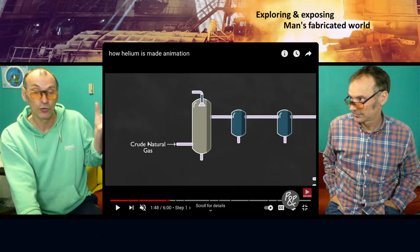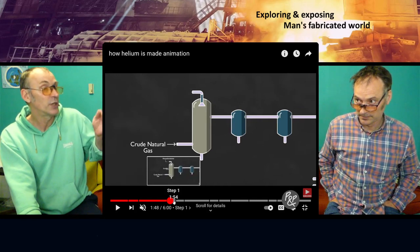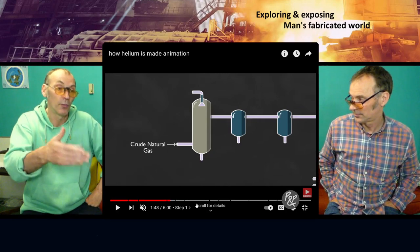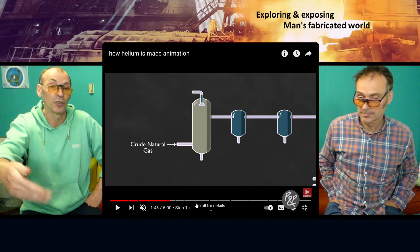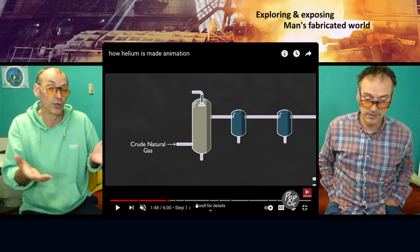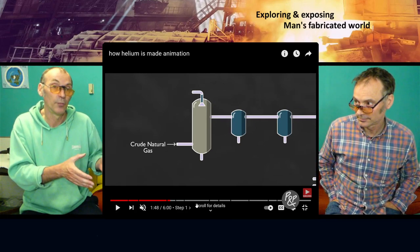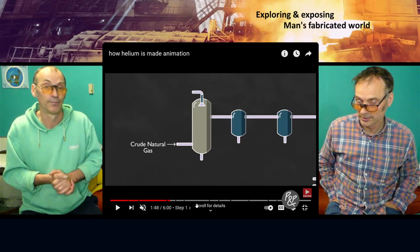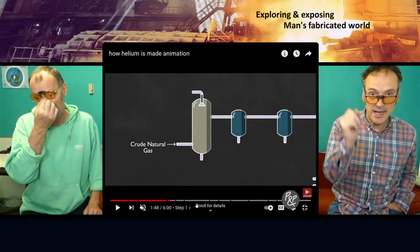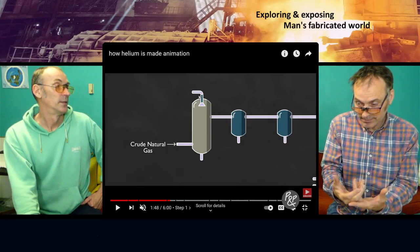That's a hydrogen source, crude natural gas, purified to get your purified hydrogen product, which is your crude helium. And then all they're doing is putting it through a pressure swing adsorption with activated carbon to take away the flammability properties of the hydrogen to produce helium. So essentially what we're saying is that helium is exactly the same as hydrogen, but it's non-flammable hydrogen. And the connection between helium and nitrogen is the activated carbon molecular sieve. They're made using the same process.